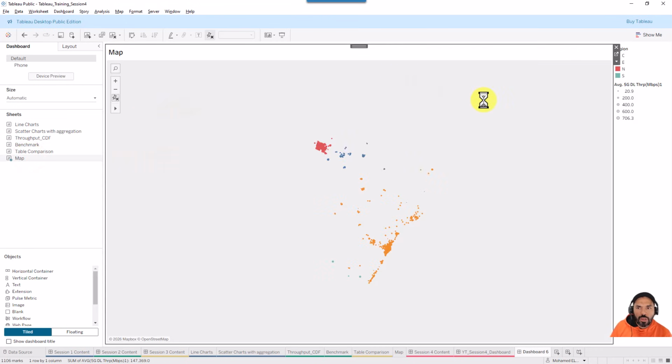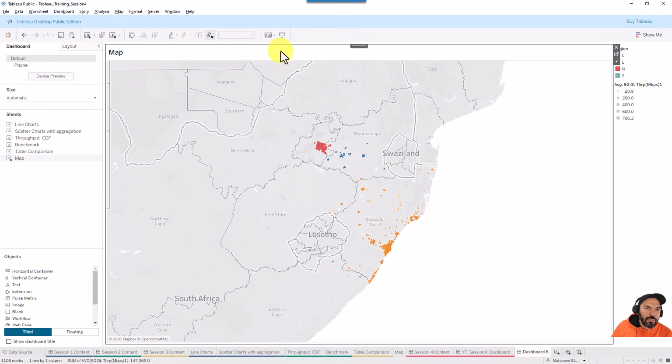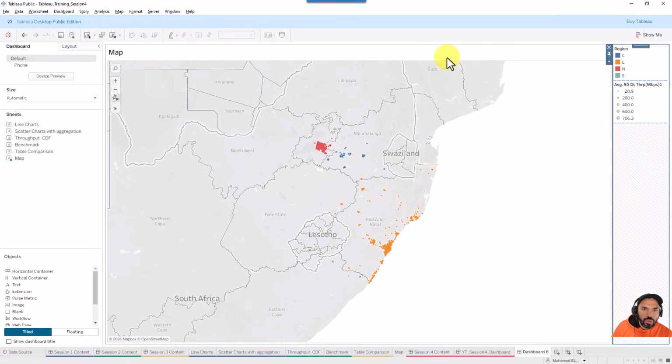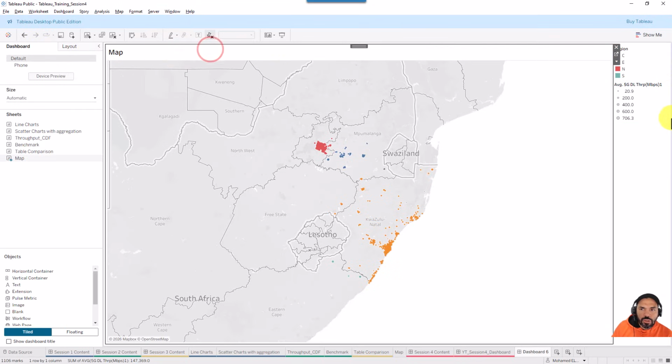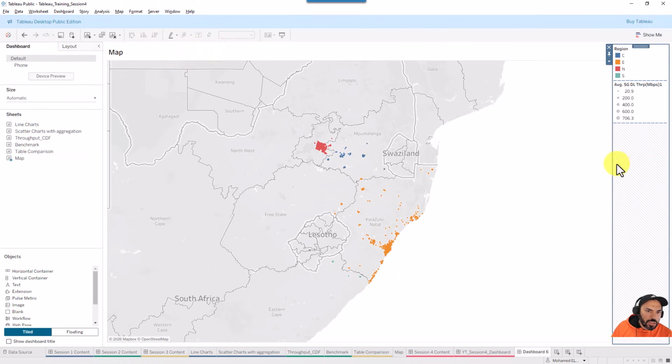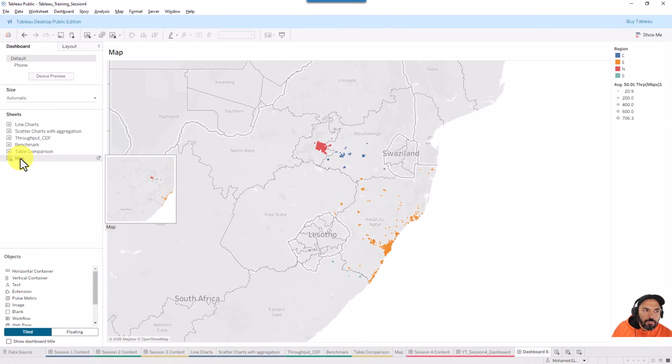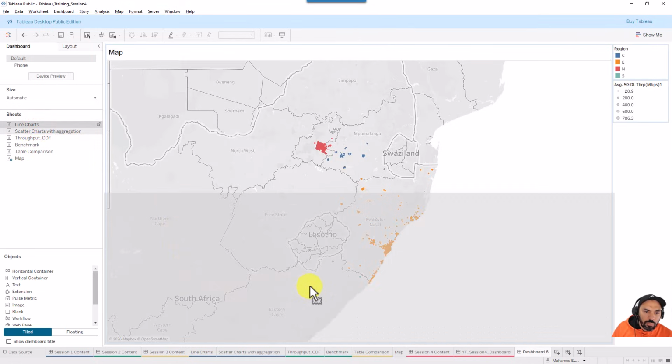Just now you'll find that under this map, on the right side here, you have again a vertical container, and for the complete one here, you have a horizontal. A vertical container, as I highlighted, whenever you have a legend, it will directly come into the vertical container on the right side here. So this was the first part about the map. Now I'd like to drag and drop, for example, a line chart down here in the bottom.